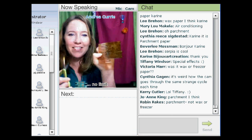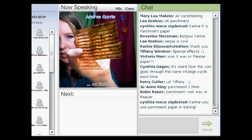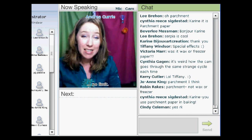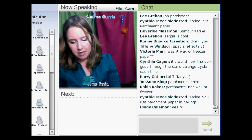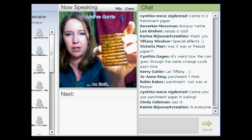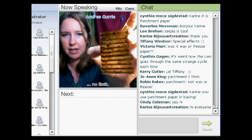Alright, so you can see I kind of did some crazy work on that. And then what you need to do is just cut it out to the size that you want it to be. And I want mine to be about 1.5 by 3 inches, maybe 2.5 inches, something like that. It's kind of a cool glossy effect there.